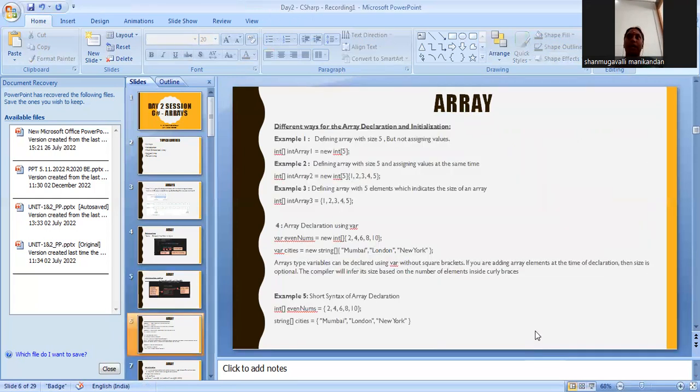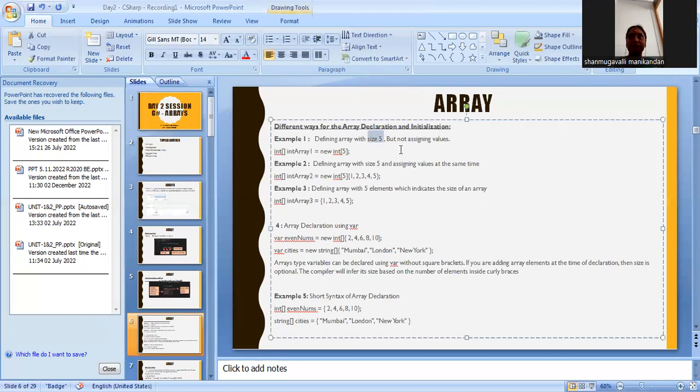Next, these are the different ways of array declaration. We have seen only one method so far. This slide gives you details about how we can declare and initialize an array. See here, example 1. Suppose we want to give a size of 5. These are the different ways of initialization, not assigning a value; we are just declaring an array.